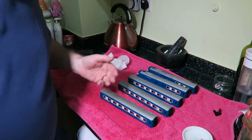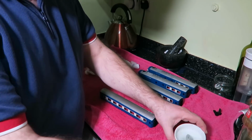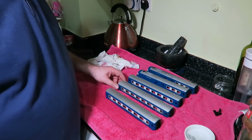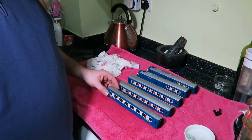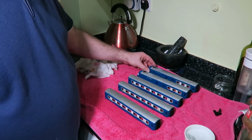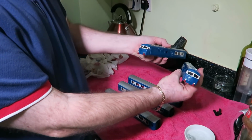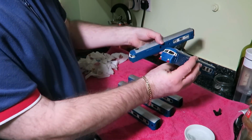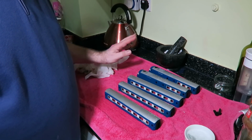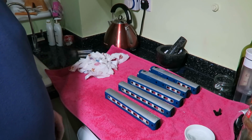So guys, it's about an hour later actually, and as you can see, I've been busy. The dirt that has come off these coaches has absolutely shocked me, I have to admit. I've never seen coaches so dirty. I suppose the silver does show it all, but it's got through quite a bit. Several changes of Fairy Liquid and water, but I think I've got the worst of it off now. And you can see that the window surrounds are actually white and not brown. It's almost going to be the brown Pullman at this rate. But yep, she's looking good now, so she's just going to dry, and the final stage of reassembly and check-in will take place later.